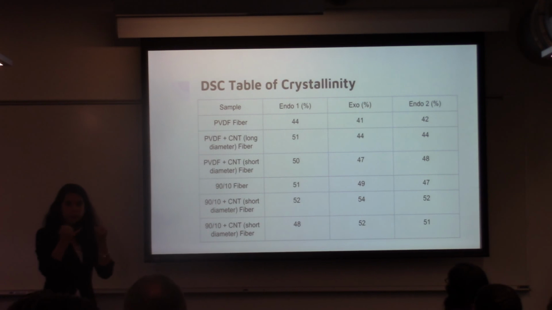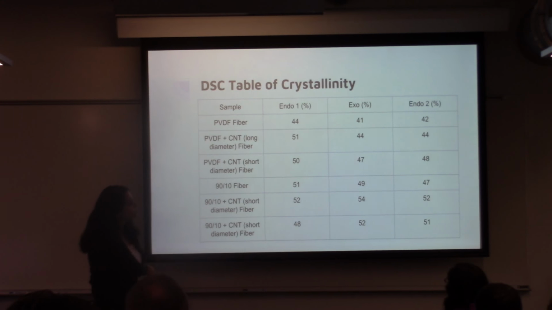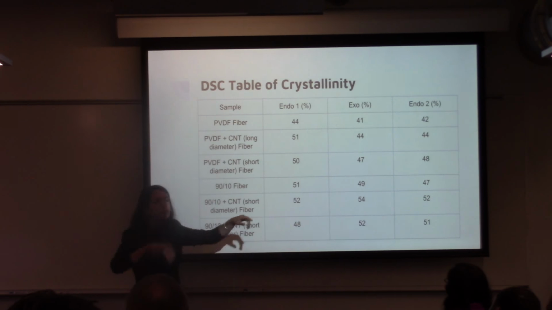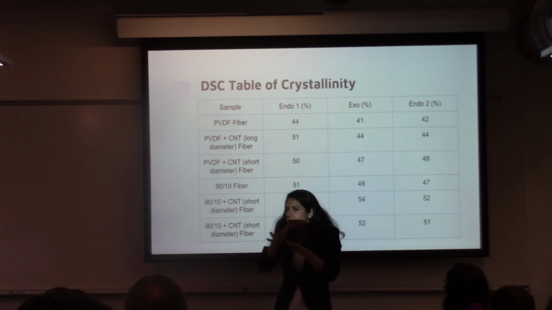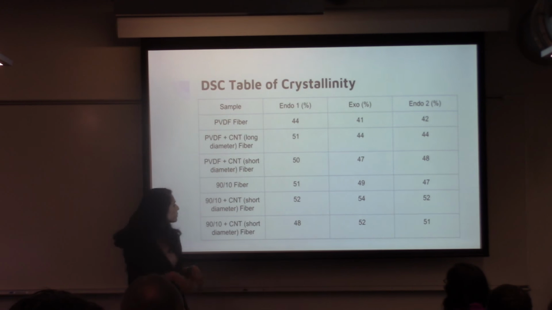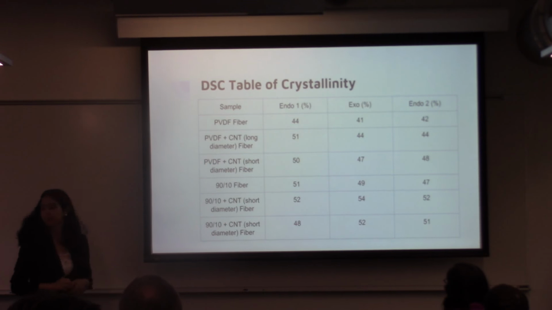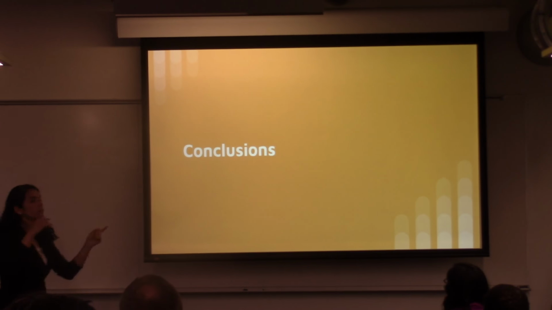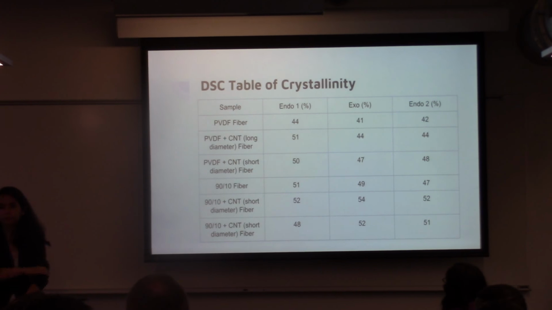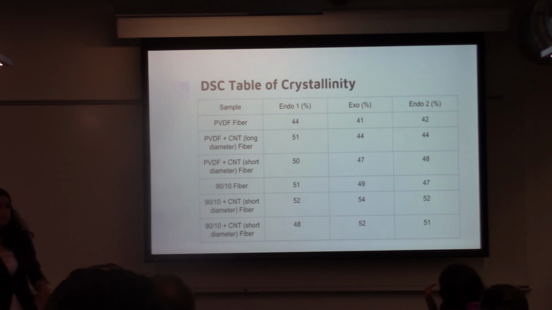And again, the calculation, we have all of the different numbers representing crystallinity based on first heat, cooling, second heat. It's very interesting, these numbers, 44, very close in those three different temperature points, 52 in the first heat, and the second heat for 9010 CNT, also interesting. Before we go on to our conclusions, as we did our analysis, we noticed that when we add CNT, we get more crystals, a higher degree of crystallinity, which is another important result of our research.